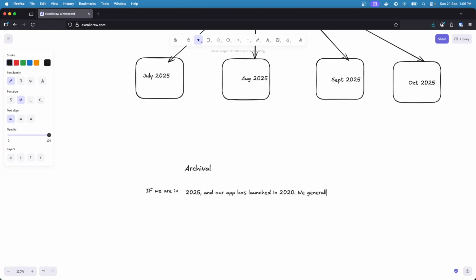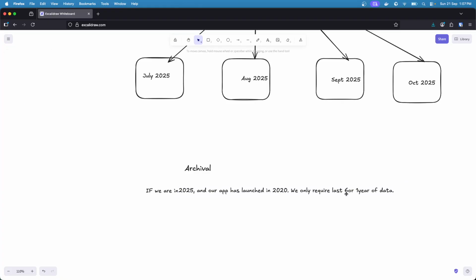We generally don't require all of it; we only require the last 6 months or 1 year of data. This doesn't mean that we are deleting the data. It means that in the live database we are only storing the last 6 months or 1 year of data.